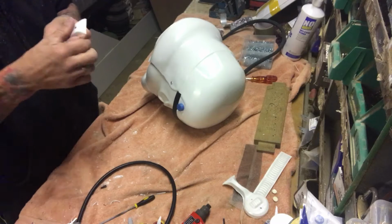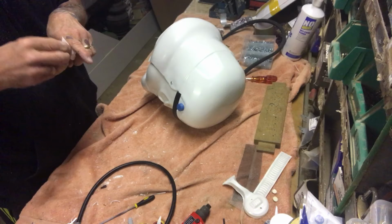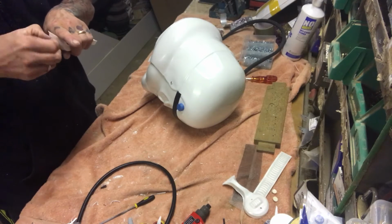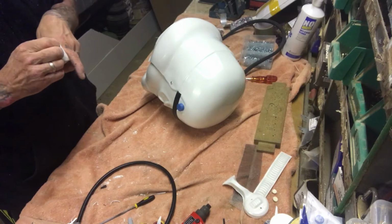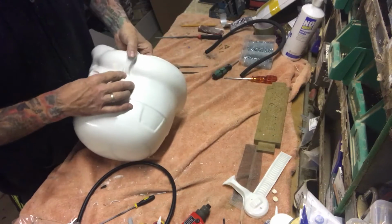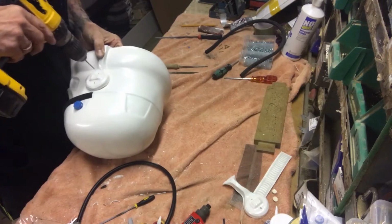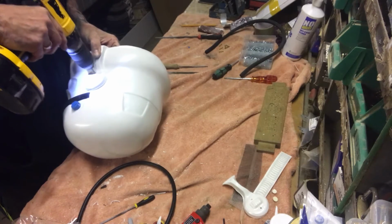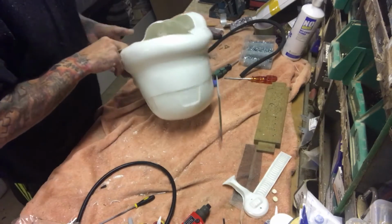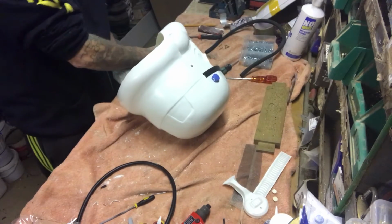But take off the plastic. Hold it in place, nice and tight. Make sure you're confident where you're going with it. Put the middle one in first, I always do. Get your little brass screw, pop her through. Washer and a nut.